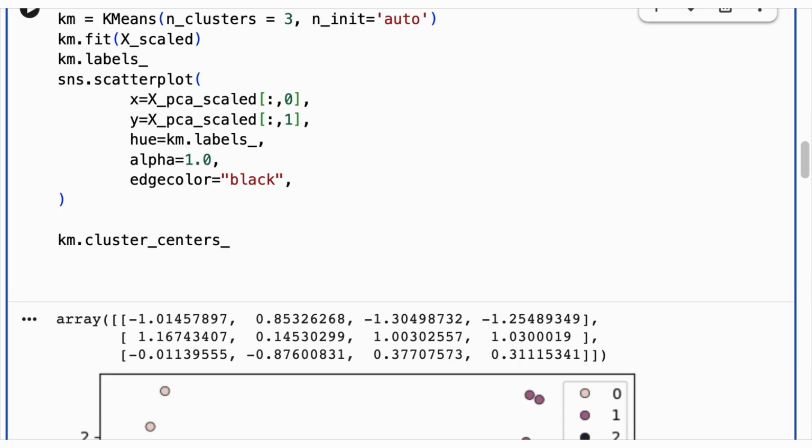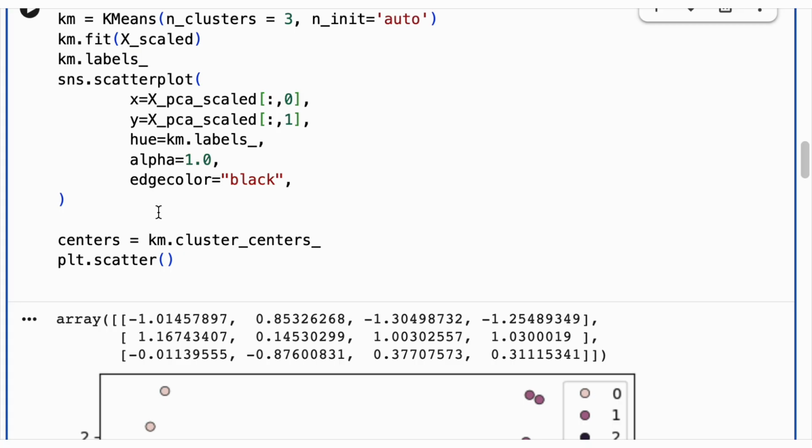So I will try to draw them, plot, scatter, and I'll do it like this.